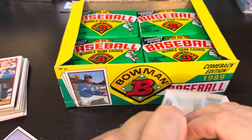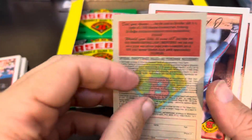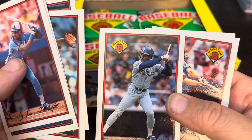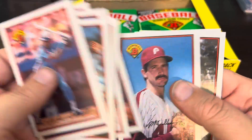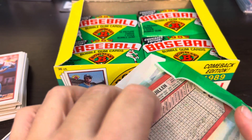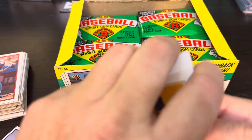It's been a long time since I've opened 89 Bowman packs, which is part of the reason I decided to go ahead and rip it. Is that Pee Wee Reese? Gil Hodges. Ozzie Smith — so we got a nice Hall of Famer there. Future Hall of Famer Reuben Sierra. Kirby Puckett, Hall of Famer. So a couple of Hall of Fame hits in that pack, but none of the key rookies yet. It's still very early. The wax stain — we do have the wax stain, you can see right there on the Ozzie Guillen card.